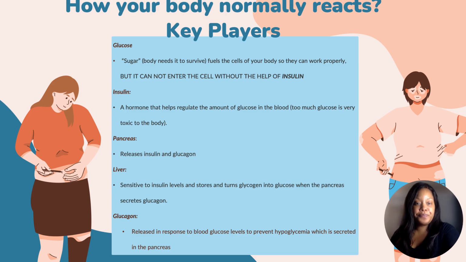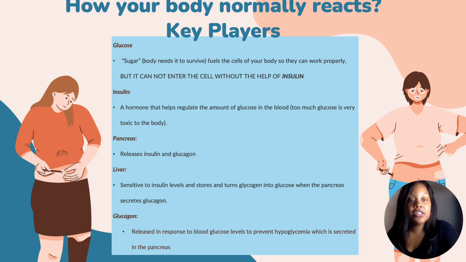All right. So, insulin. Insulin is a hormone that regulates the amount of glucose that is in your blood, because too much glucose can be very toxic to the body, and we're going to talk about that later on. So let's break this down into the simplest of terms of what actually happens when we eat. When you eat, your body breaks food down into glucose, and it sends it into the blood. Insulin then helps move the glucose from the blood into your cells. When glucose enters your cells, it is either used as fuel for energy right away, or it's stored for later use. Does that make sense?